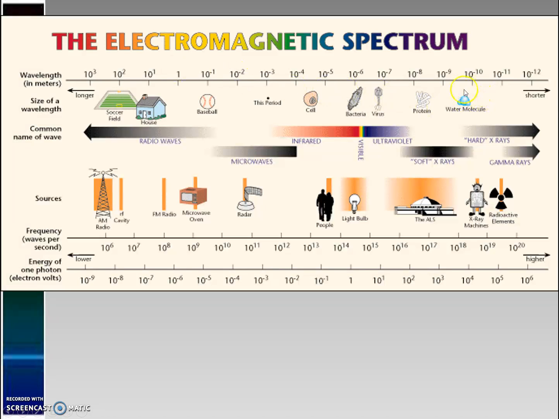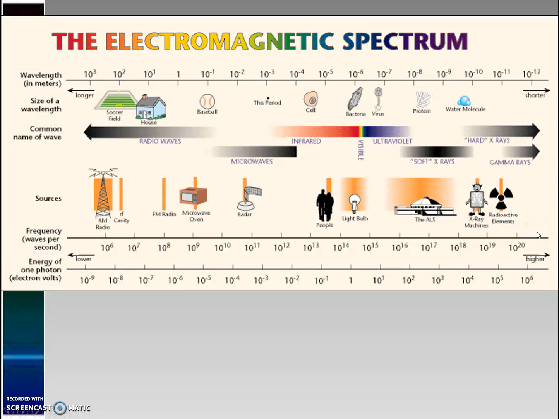On the other hand, little waves like nanometers, 10 to the negative 9, or picometers, 10 to the negative 10, are around the size of a water molecule. And we've mapped the same idea in terms of frequency here, right? You notice the lower frequencies go with the bigger wavelengths and the higher frequencies go with the shorter wavelengths. If you think about the dispersion relationship, c equals lambda nu, that's why. If c is a constant, making lambda big has to make nu small. Making lambda small has to make nu big.